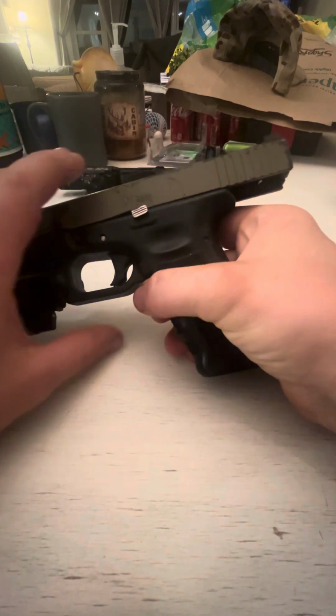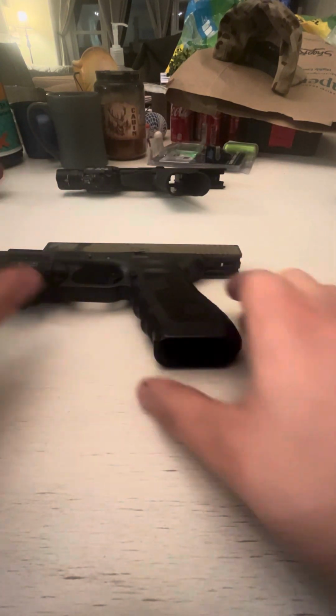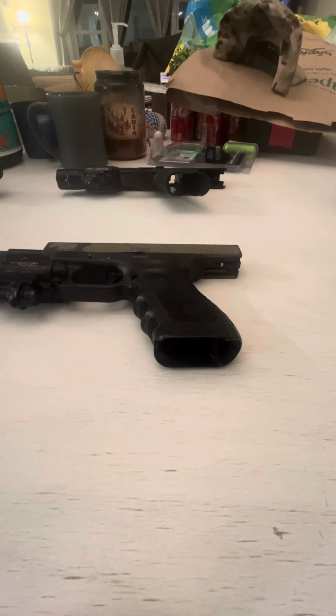So I'm not one of the Glock fanboys. I like a lot of different firearms. But one of the things I do have to say about the more common handguns is the ease of getting parts, getting magazines, getting sights, getting holsters. It's just more convenient. And if you are just getting into shooting, or you're just getting into concealed carrying and you don't really have an established routine, getting something where different options are readily available could make it a lot easier for you to stick with program compliance.